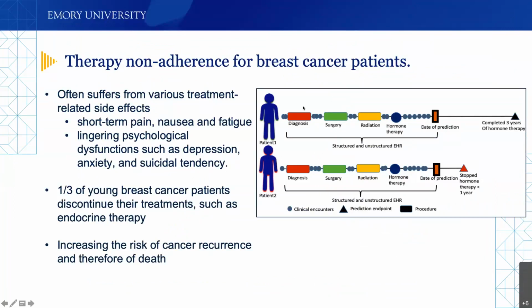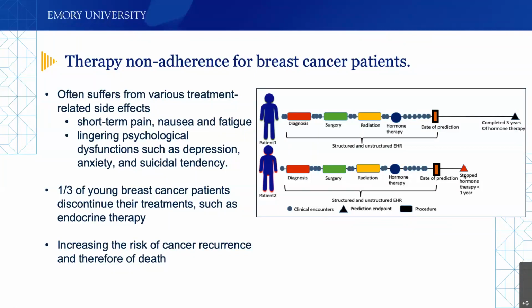So imagine that you have two patients, patient 1 and patient 2. When we predict the outcome, here we are looking at treatment non-adherence, when the patient completed the hormone therapy treatment, and all these patients are breast cancer patients. Breast cancer patients have a very good survival rate, but that survival rate depends on the completion of the proper therapy, right? But we see that one-third of young breast cancer patients actually discontinued their treatment early and didn't complete the therapy. Since they don't complete the treatment, there is a chance that the patient can have recurrence. So how do we track and identify those patients early enough in their treatment so that they don't drop from the therapy?